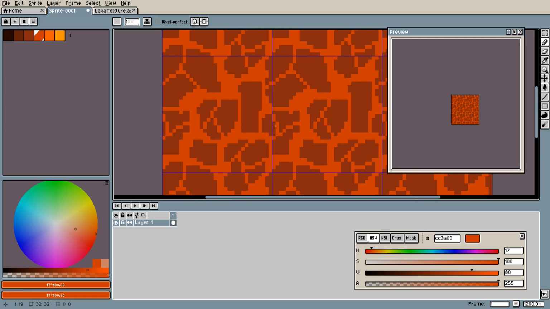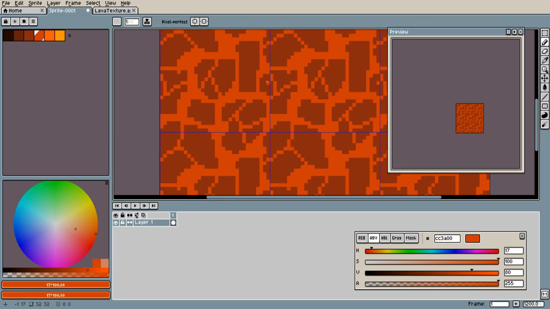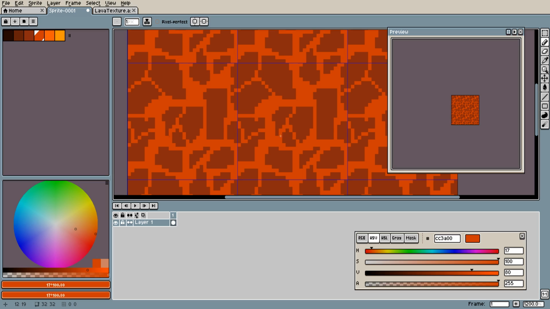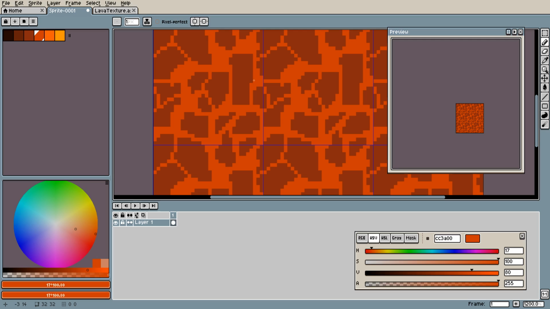Some of them you want to be thicker than others, so we'll go with this one. Maybe we'll open the gaps up just a little bit more. And just there as well, and maybe with this one too. Not all of them, but this one. Just there, and we'll leave that as that. That's the broken rock shapes, step two.